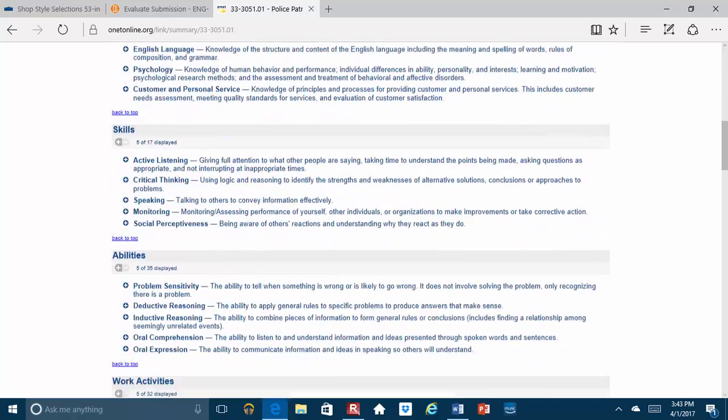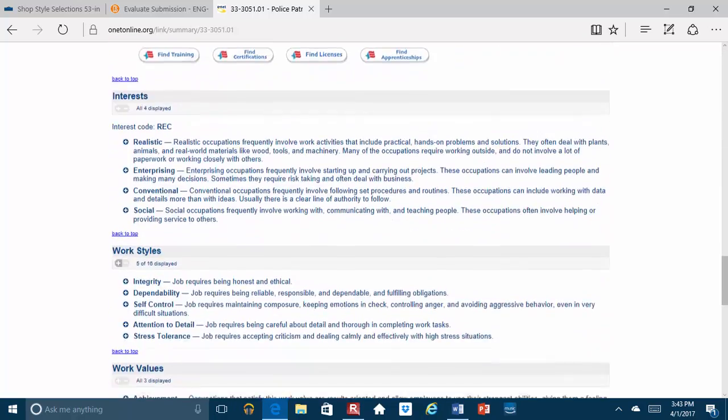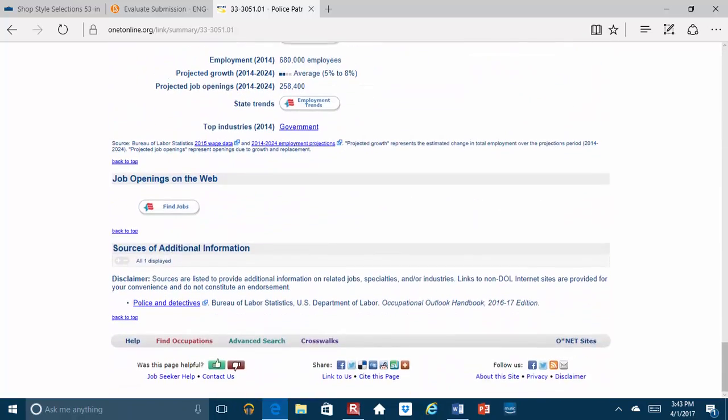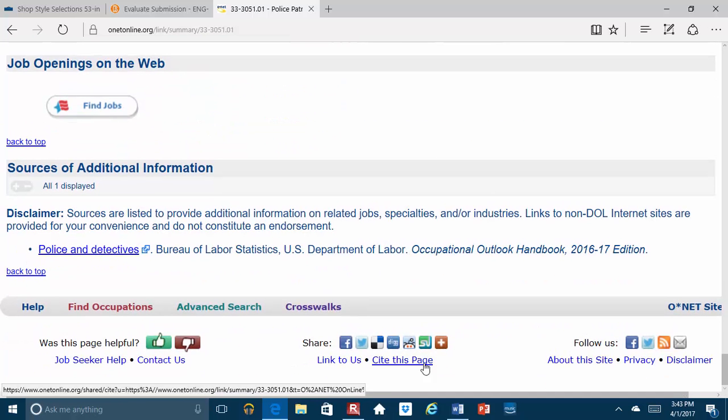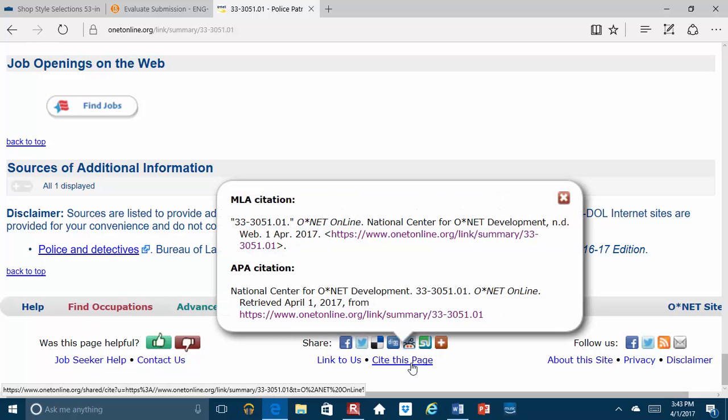You'll remember that in a previous video, I was saying that if you scroll to the very bottom, when we were doing our career analysis assignment, scroll to the very bottom of the page, under the social media icons here, let me enlarge the page a little bit. Under the social media icons, there's this link that says cite this page. Click on that, and it does it for you.